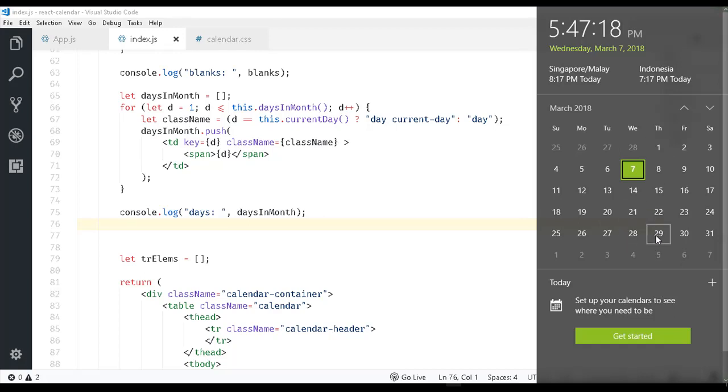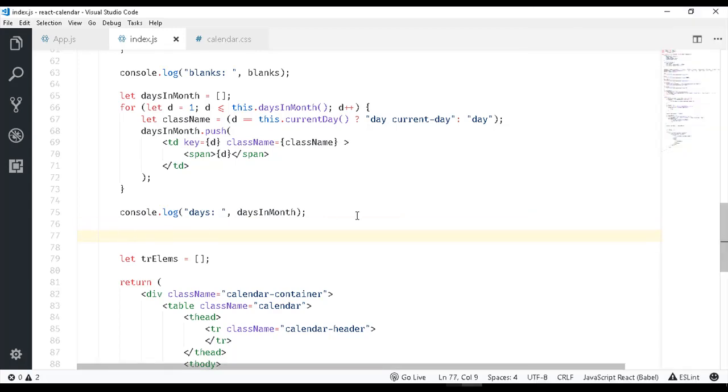Now one thing to note is that as we are printing the row, only 7 days should be printed per row, right? That essentially means we have to check for a condition where this specific row is divisible by 7 or not. If it is divisible by 7, we will start inserting a new row. A small arithmetic thing we have to do in here. So let's start with the merge. We'll create a total slot. So what is a total slot? Total slot is nothing but the entire thing from the blanks array plus the entire thing from the days in month array. This is what my total slot is all about.